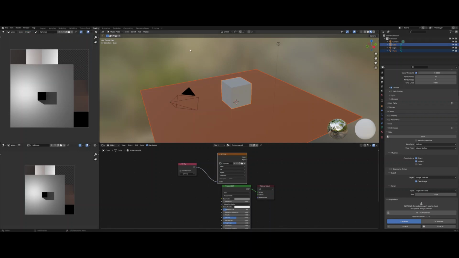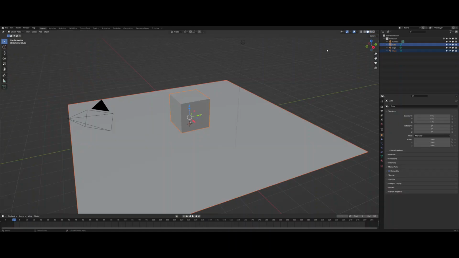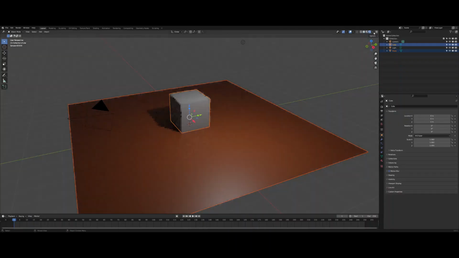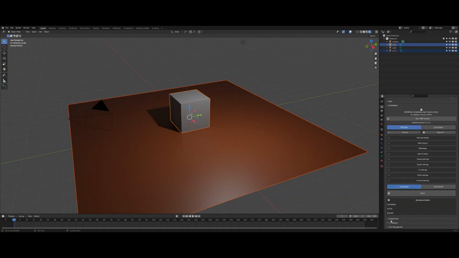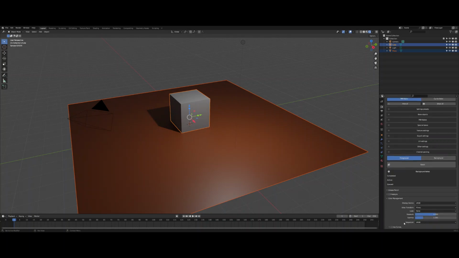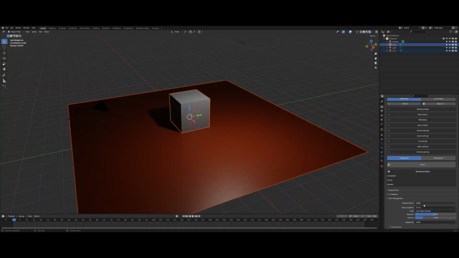One aspect that I would like to mention, and let's go to the layout view and to the viewport shading. In Blender, we have the option in the rendering options. If we go all the way down to color management, we have the option to change the contrast of the light by tweaking this color management option. So, for example, here we have a look set to none, but we can have it as very low contrast, or we can have it as very high contrast. This changes the depth of this illumination, or the depth of the shadows.